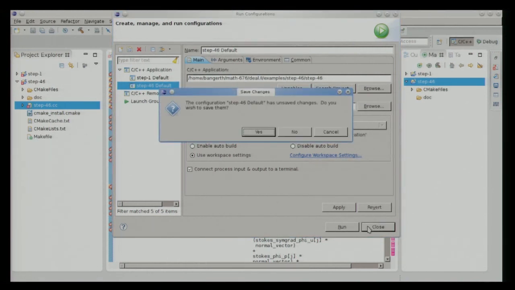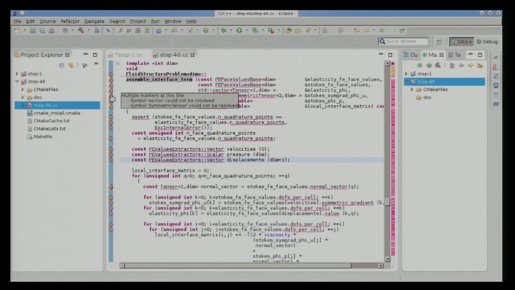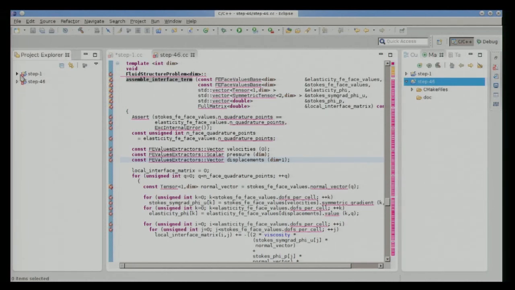One of the things that you will have to find out is what happens when you just hit run now. Because I have made step-46 the default, this is what it's going to run. If I were back in step-1, it will still offer me step-1, because this is the only executable associated with each one of these projects. So it's fairly easy to work with a lot of different projects in Eclipse. You would just open them all. You can close them at any given time.